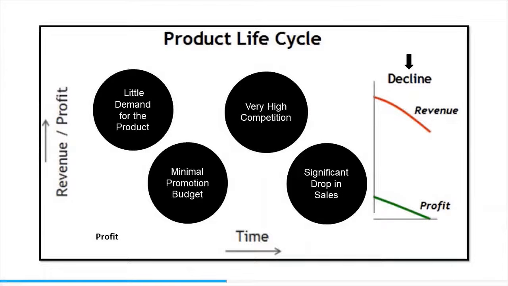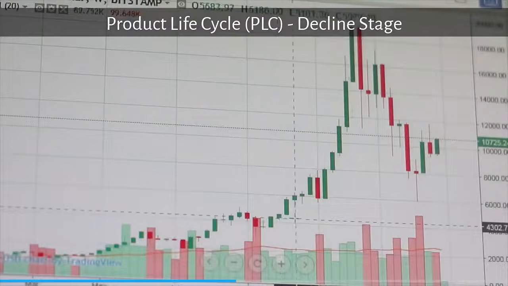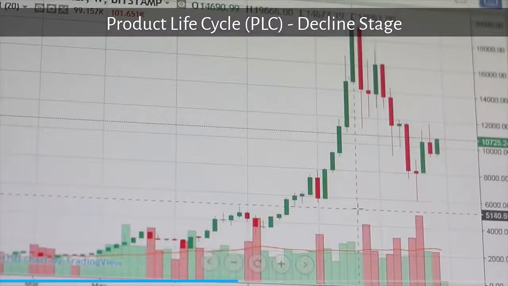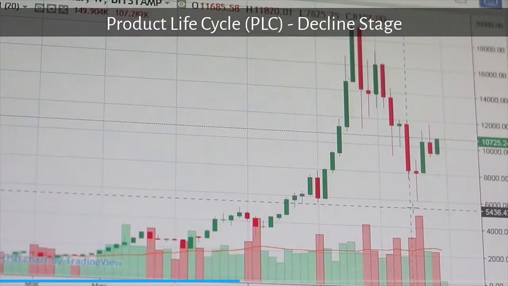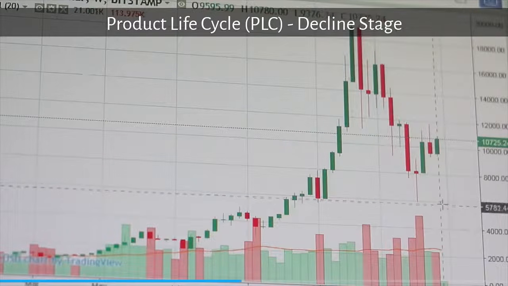At the decline stage, the sales start to drop quite dramatically, and the amount of profit made from this particular product also starts to decrease. At this point, you're looking at a long-run drop in sales, meaning from this point onwards, our business is not going to make as many sales every single month going forward, and eventually, maybe not at all.